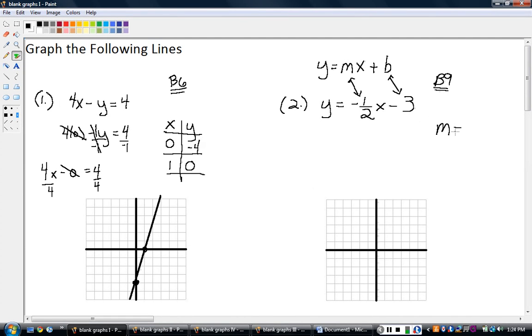So write that down if you want. The slope is negative one-half. The intercept, the B value is negative three. That's all I need to graph this line. So the Y intercept is negative three. I'm going to label my axes. Y intercept is negative three. That means I start right here. So I know that's one point. That's like a free point. Remember, B equals negative three. That means this point is on the graph, zero comma negative three.